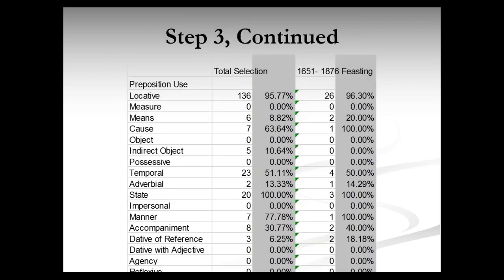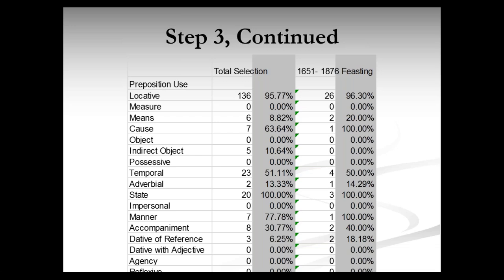I also made formulas for counting the datives used with prepositions versus the ones used without prepositions. And I didn't count whether a particular preposition occurred with any particular category, although it could be done. I mean, there could be formulas modified to do that. But here you'll see the total number of datives with prepositions, and the percentages there are the percentages of total dative usage within that category that use prepositions.